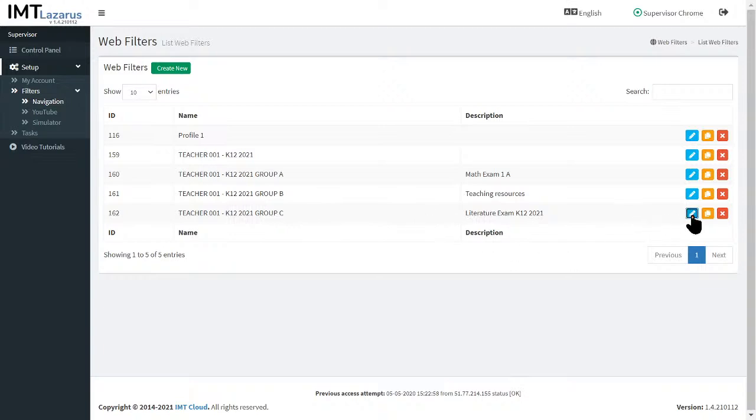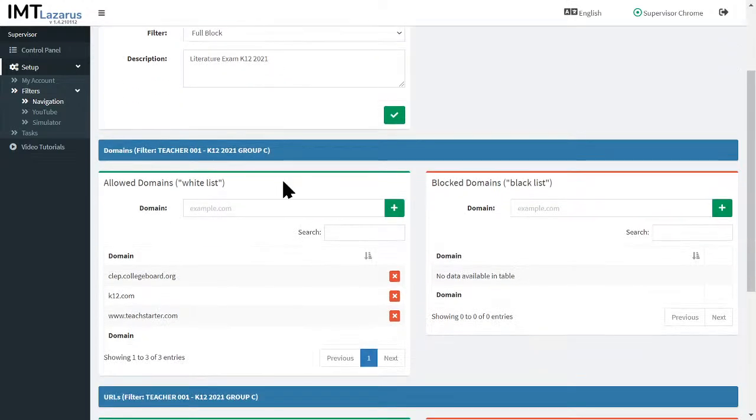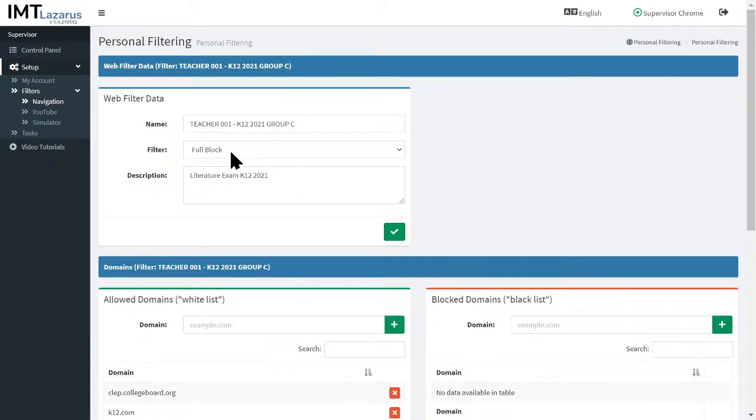So again, to review it and double check with you, we have created it with the name of the filter, the type of the filter, and a description that will always help us find out the purpose of the filter, if we created it a long time ago. And in this case, we have also added full block.